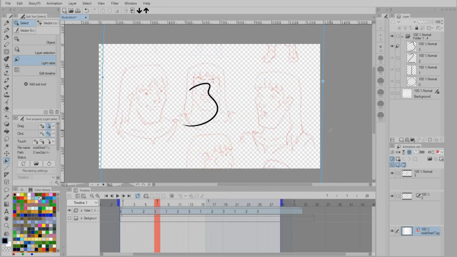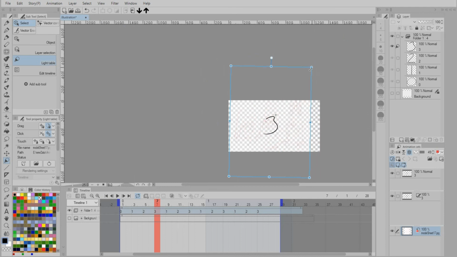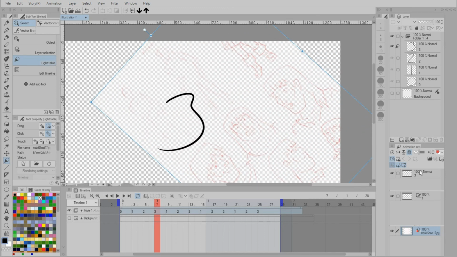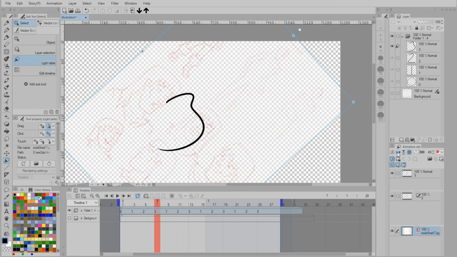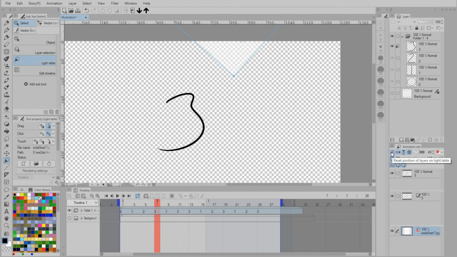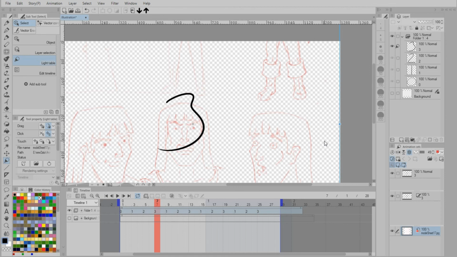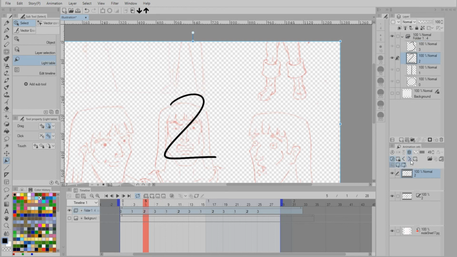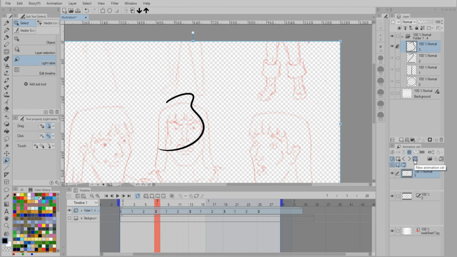Now we talked about how we can resize, we can move, we can rotate, we can do all these kinds of transformations typical to Clip Studio Paint. We can also flip both horizontally and vertically, and if we click here we can reset everything to its original position. Now these other buttons are more directly related to the cells that we're animating, so I can lock a particular animation cell, I can move up and down between these animation cells, and I can create a new animation cell. So I'm going to go ahead and create a new one, number 4 here, and show you something else.